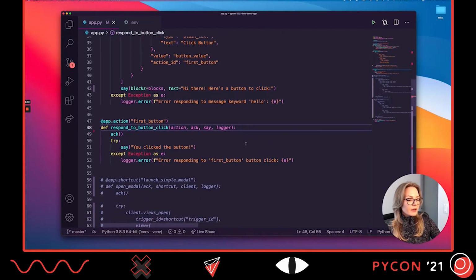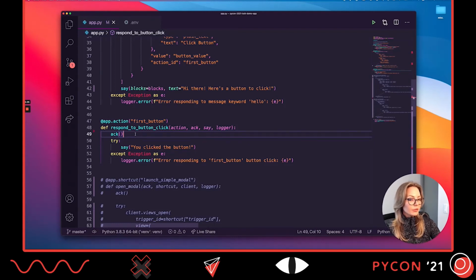In our callback function, we have some new arguments. Action is the payload of the action event that's occurred, and then we have ack. Ack stands for acknowledge or acknowledgement, and is our way to indicate to Slack that we've received the event and that we're going to handle it from here. It's important that you call ack immediately after the action has come through, because Slack requires that you acknowledge the reception of the event within 3 seconds of receiving it.